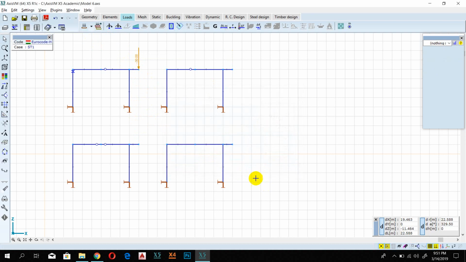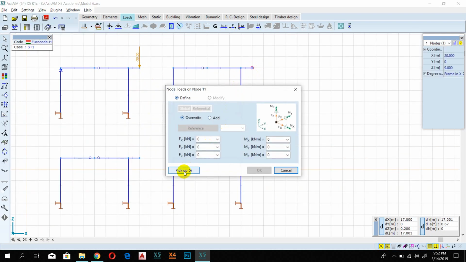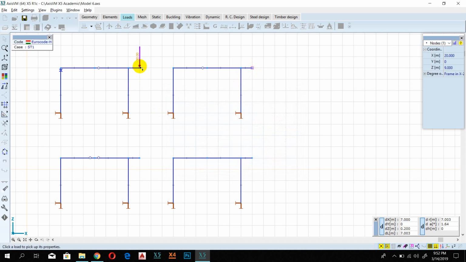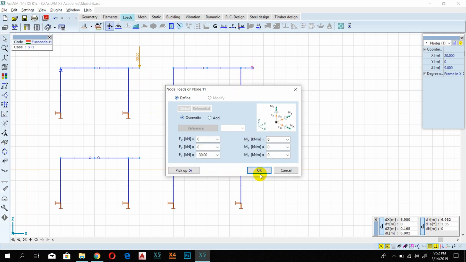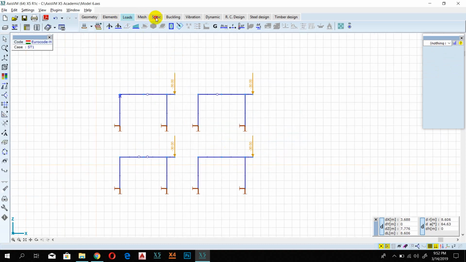Now we have created a load for here, and we also want the same load here. So what we have to do, where you want a load, specify that point, click on the pickup, which load you want, the same load here. Click on this, press OK, the same load is copied here. So in this way you can also copy your load. This was the command I wanted to show you. Pick up means you can copy the same things from one point to another point.